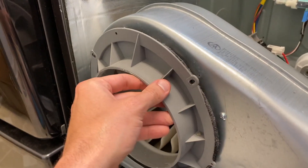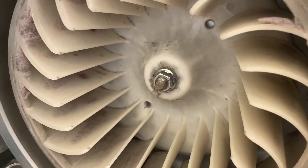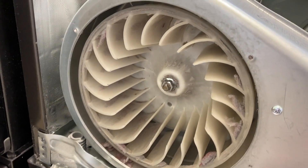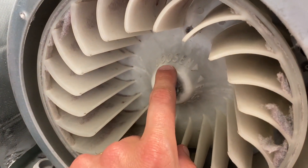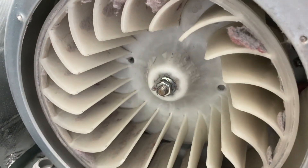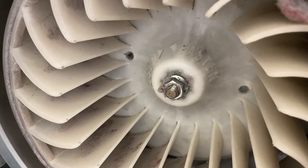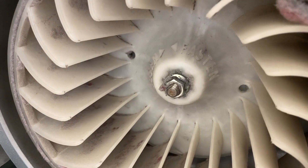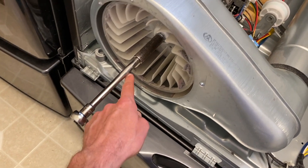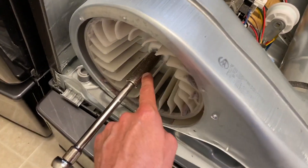After removing those two screws, carefully pull the cap up and off. Inside is your fan — vacuum all the dust out of there. This bolt has 'loosen' pointing to the right and 'fasten' pointing to the left, meaning the thread is reverse thread — make sure you take that into consideration. Grab your socket with an extension and a 14-millimeter long socket for the inner nut inside the fan.